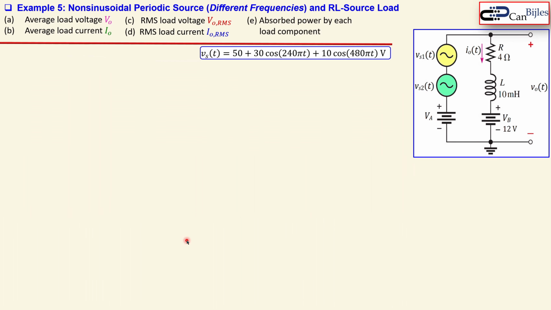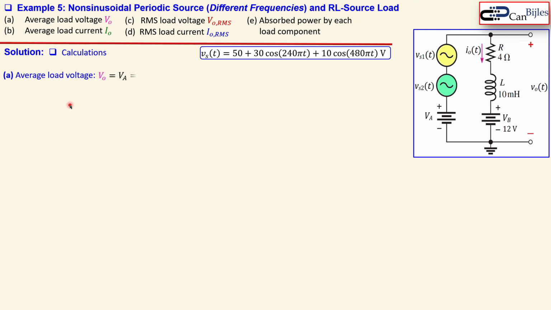Now going to example number 5, which is, let's say, one of the complete examples where we have a lot of stuff here. Let's say we have an R and an inductor and also the DC voltage source here. So the load is now a series combination of the resistor, inductor and a source. Similar form for the source, we have now again the 3 parts, DC part and 2 cosine AC parts. Again, we need to calculate 5 things here. So let's go to the calculations.